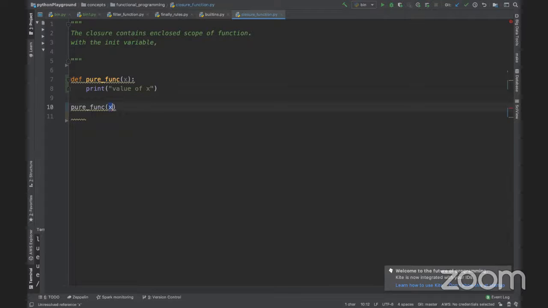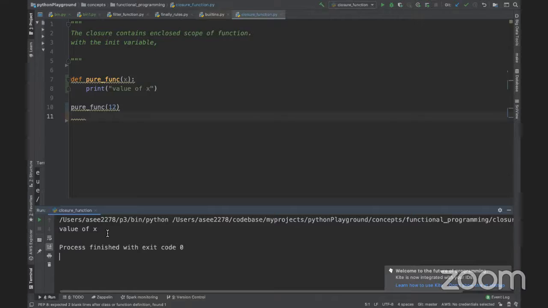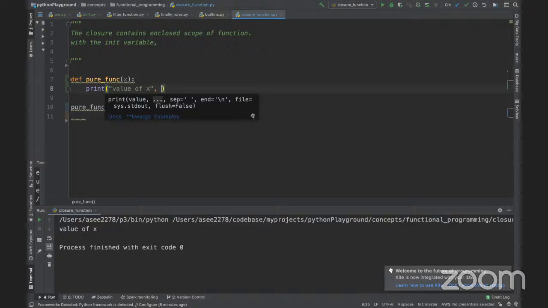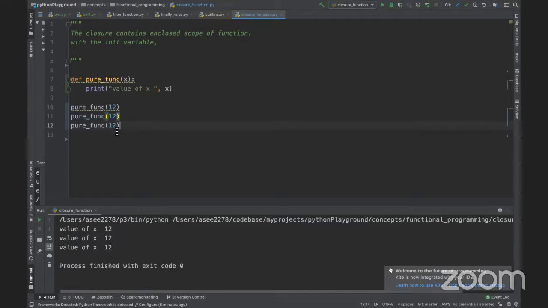Now you're passing the value, for example 12, and let's run it real quick. You see the value of x, actually this should be x. So whatever number of times you call this, it will always print the same value. Is it clear? Whatever value you pass, it will do the same thing. That is what a pure function or a normal function does.